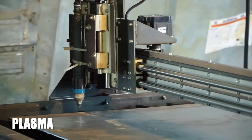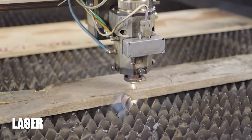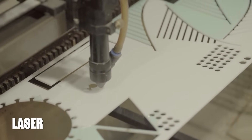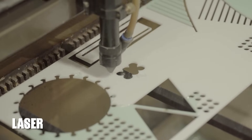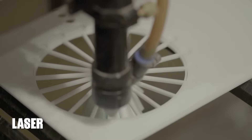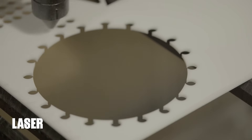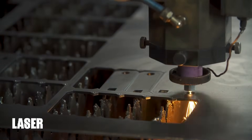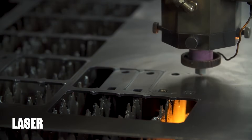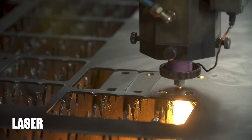Laser cutting can be used to cut a wide range of materials, including ceramic, wood, plastic, and metals. This is a stark contrast to plasma cutting, which can only be used to cut conductive materials. Laser cutting is faster, more accurate, and produces a better surface finish than plasma cutting. The laser method is also better suited for making intricate cuts. On the other hand, plasma cutting machinery requires less maintenance and is less costly than laser cutting equipment. Both technologies are mainly used to cut metals, although laser cutting is commonly used for other materials as well.